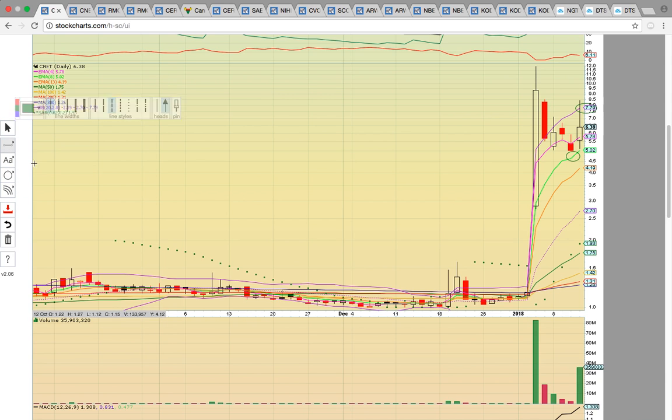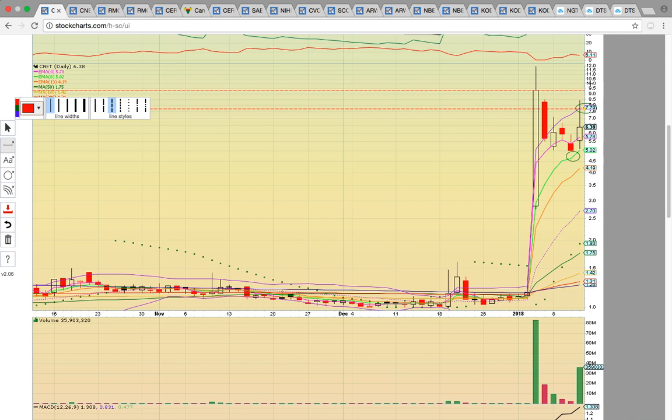It needs to break through that level, and then it needs to break the closing price there on the 5th. So it has to get through this upper Bollinger Band and then through the 5th, and then that'll be a signal that it wants to head higher. If it fails to break through that upper Bollinger Band, or it drops below EMA 4, that could be a signal that it's going to consolidate.